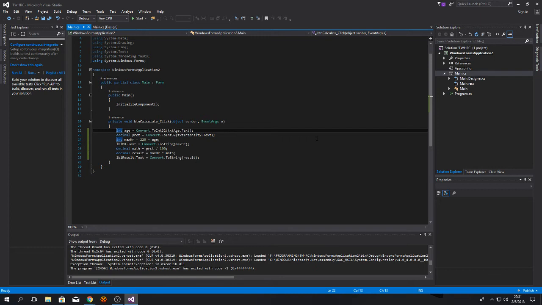So with that being said, we've already found one issue with the program where it just kills itself if I don't have anything entered.